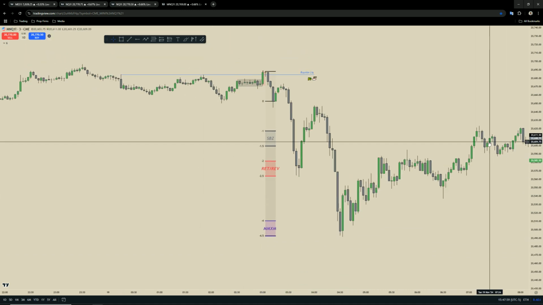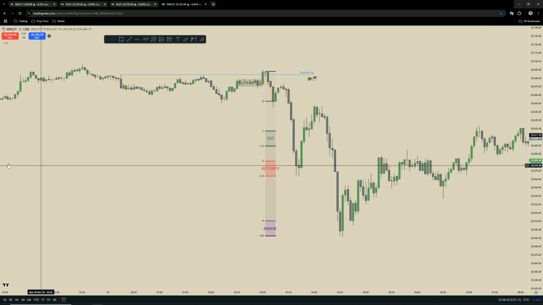So that's pretty much how to use standard deviation. You're going to pair it with power of 3. You're going to get your targets at 2 to 2.5, 4 and 4.5. You're going to get your retracement and re-entry points between 1 to 1.5. And it could go to 0, but it's not as probable. So once you guys use it, you will be able to know what you want to look for, what is more high probability, and whatever goes with your model. And that's pretty much how you use it as well.